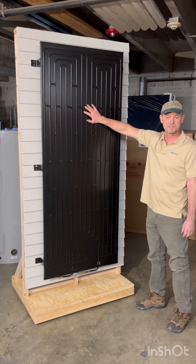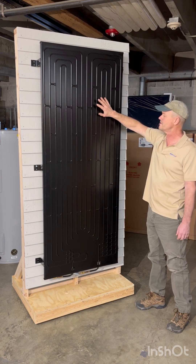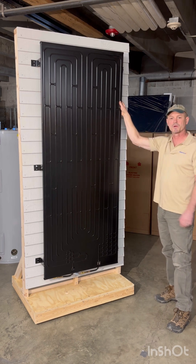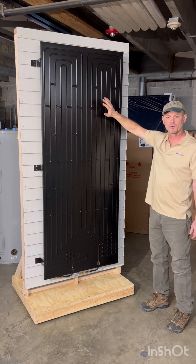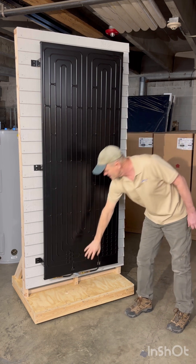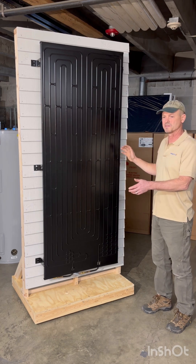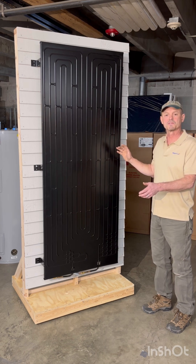This panel is happiest when it's in the sun, but it doesn't have to be. People tend to shower in the evening, and the heat pump will still make hot water with no sun. The panel is designed to work by convection — just regular air currents outside against the side of the house. It also likes any type of moisture, whether humidity, rain, snow, or sleet. The refrigerant at the inlet is always colder than the environment, so it's always picking up ambient energy. Of course it's happier in the sun in August, but even on a cold January night at negative 10 degrees here in New England, it's still working.